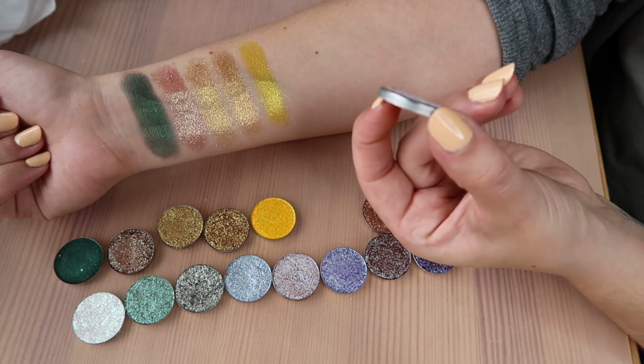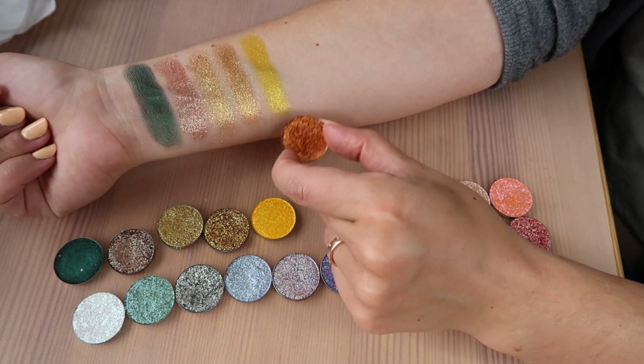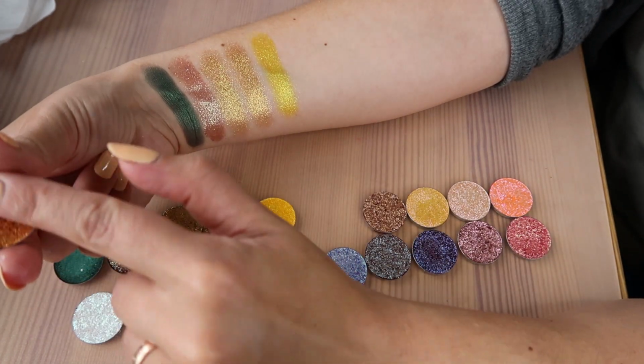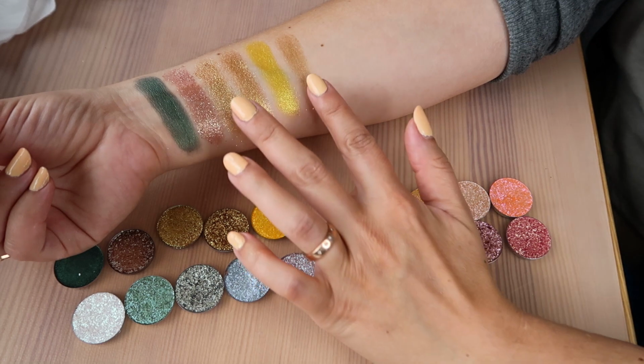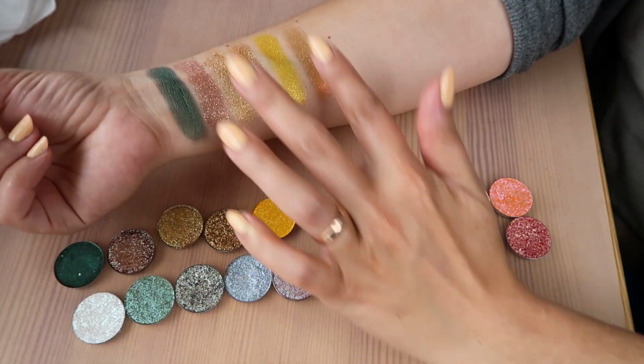Moving on to Rewia, and this one also seems not to be one of the special formulas, at least according to the back of the pan. And I used this one recently. This is quite translucent as a base, but it has a really nice bright orange shimmer to it.